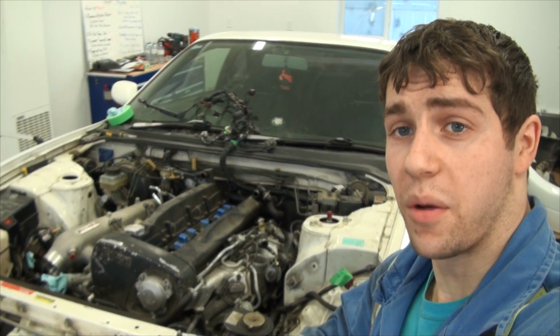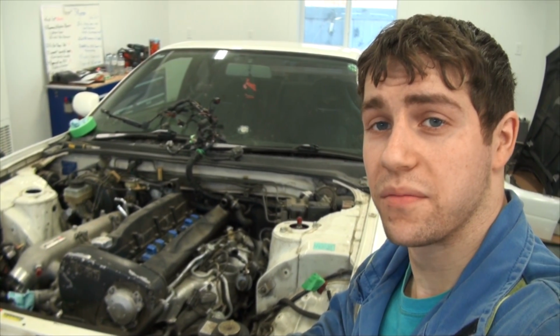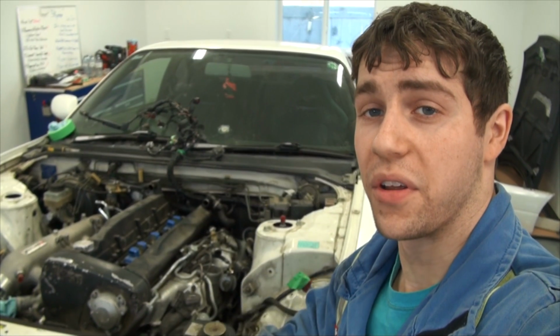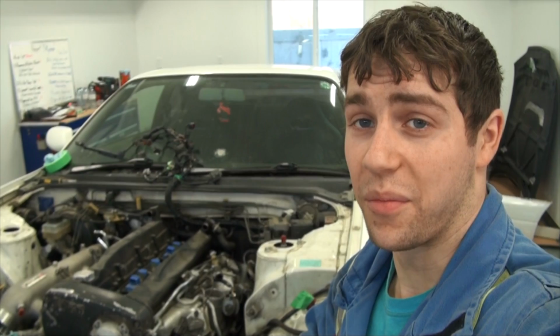So as you can see, we got most of the top engine components out. It is pretty straightforward with everything coming out. But now we get to move on to the underside of the engine, where we get to pull the two axles, the job that I am not fond of.